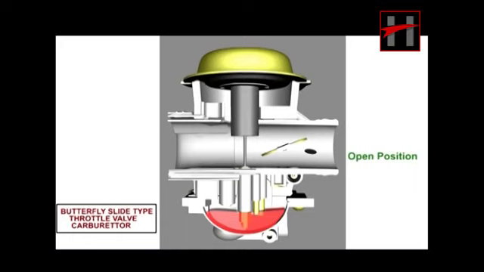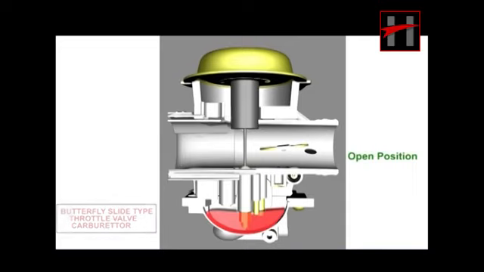When the pressure drops in the venturi, the pressure in the upper chamber of the diaphragm also drops due to the hole provided in the piston valve connecting the upper chamber to the venturi. The lower chamber of the diaphragm is at atmospheric pressure. Due to the pressure difference between the upper chamber and the lower chamber of the diaphragm, the piston along with the jet needle is lifted up for allowing the required air-fuel mixture. It is clear that the lifting of the piston is controlled by the opening of the butterfly slide valve.